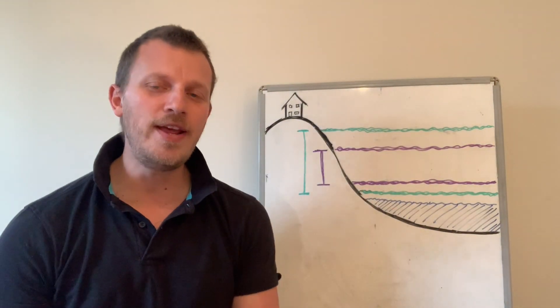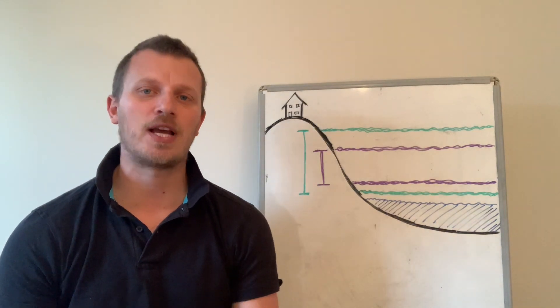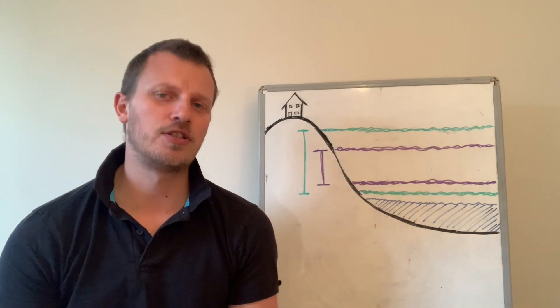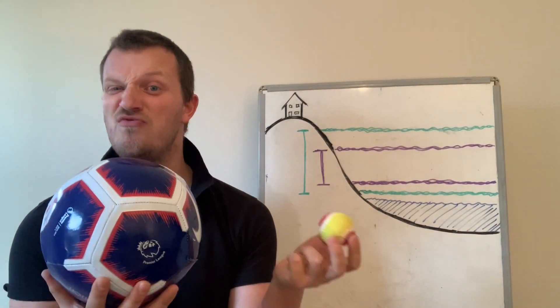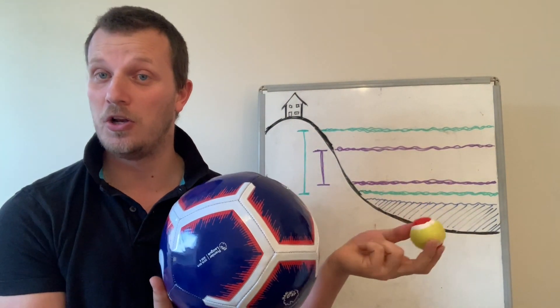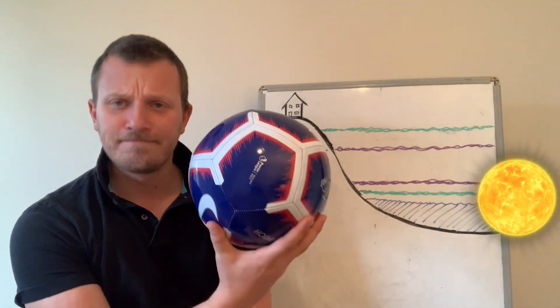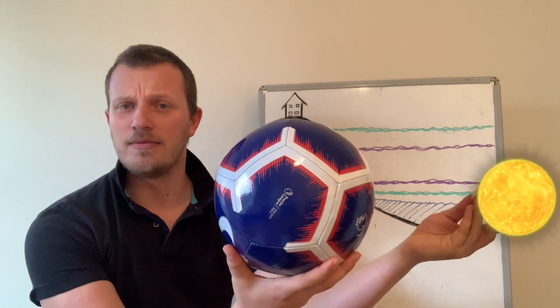Right then team, with spring and neap tides, remembering it's the moon that has the most effect on the tide, we can actually know roughly what's going on just by looking out the window. So we remember that the sun's over here, this is the earth and this is the moon.